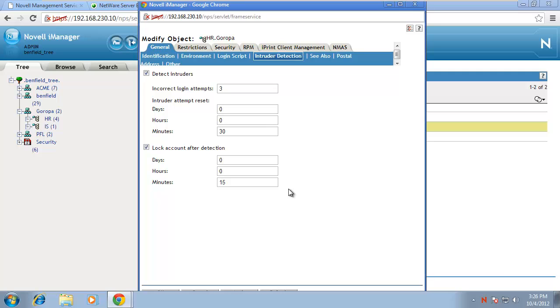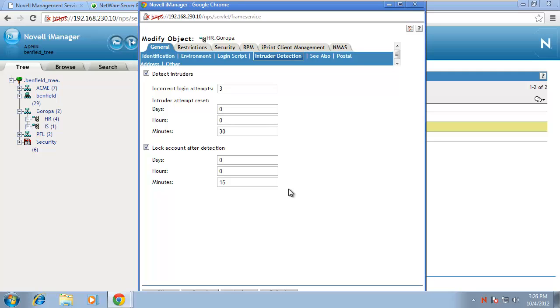But there are times that there is no IS staff. There are organizations where there is nobody from IT; somebody came in, set up the system, and they come once every couple of months whenever they need help. What are you going to do? Have the person's account locked until they make it back? Not very likely. So this could be for those places where a person calls up and says, hey, my account is locked, what do I do? You just tell them, hey, wait 15 minutes and try it again. Are you sure you know your password? Yeah, I remembered what it was. Yes, they can log in.